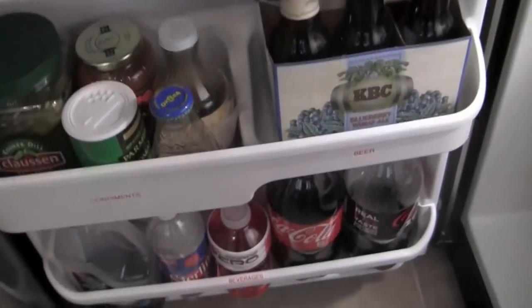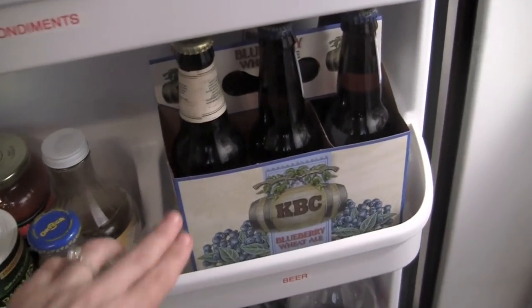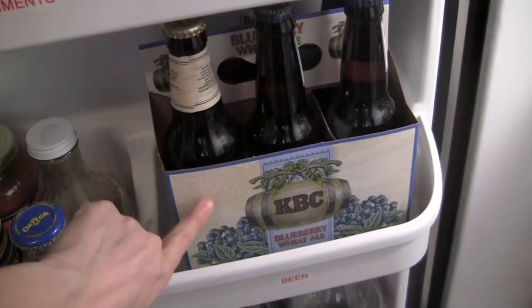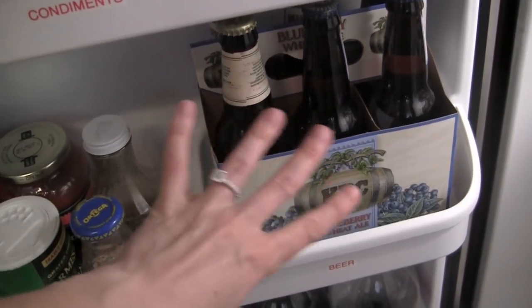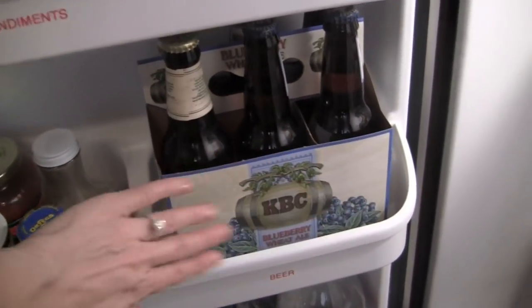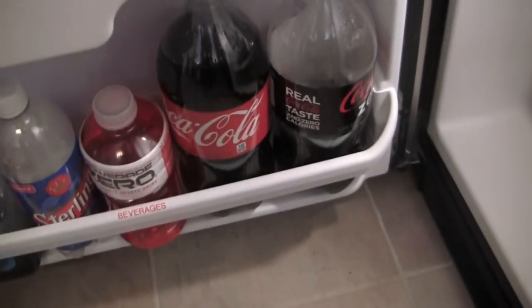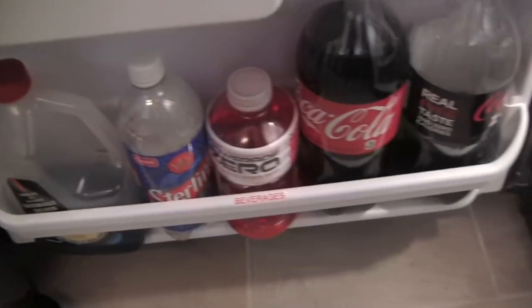Okay, and then down here is where I have, so there's beer and then there's more condiments. And I keep all of the beer in this cardboard carrier because it prevents the bottles from rattling against each other when the door opens and closes. The rattling noise can be annoying, so that's why I keep it inside of this cardboard thing. Okay, and then down here is where I keep all of the soda, beverages, and then there's soy sauce.